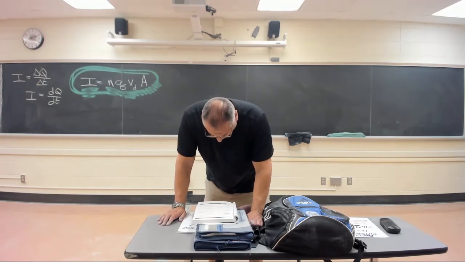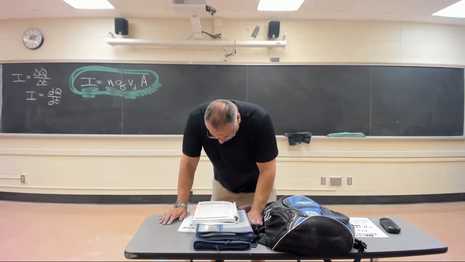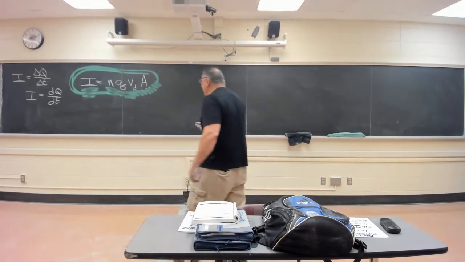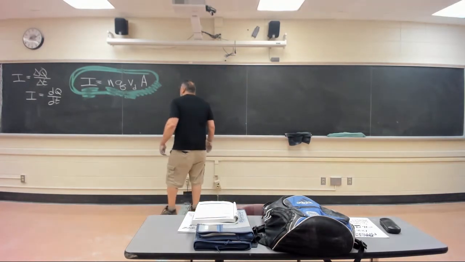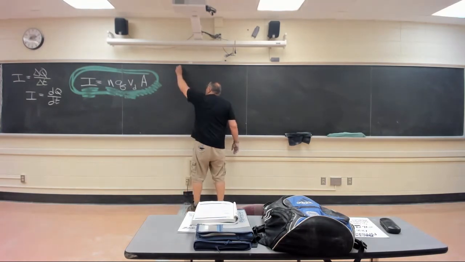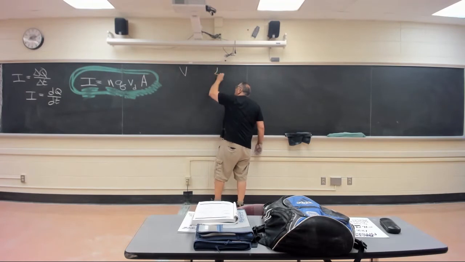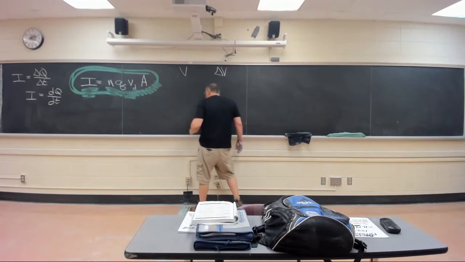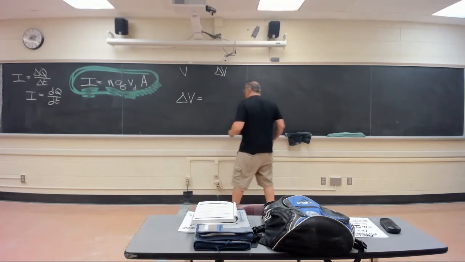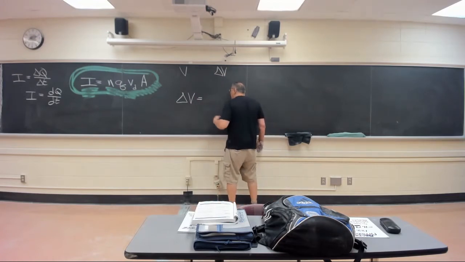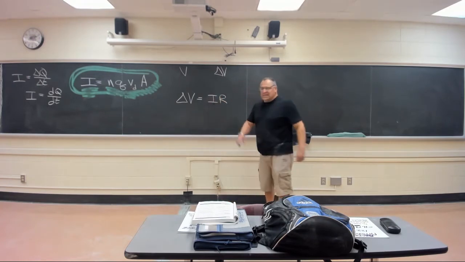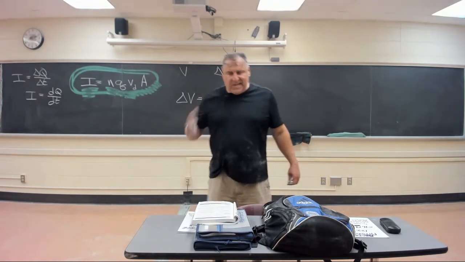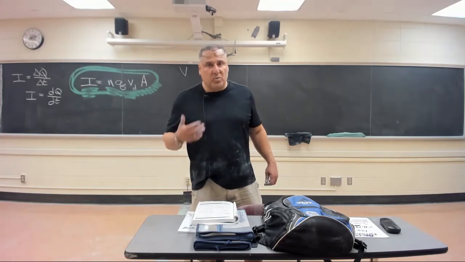There's voltage, resistance, and current. There's a lot of ways to view this, guys. Potential difference is associated with voltage, one and the same. Delta V or V. You've heard me use V, and you've heard me use delta V. This is kind of interesting. The amount of potential difference between two places is directly proportional to the product of the amount of current and the resistance. Resistance is actually going to try to prevent the flow of electricity, if you will.